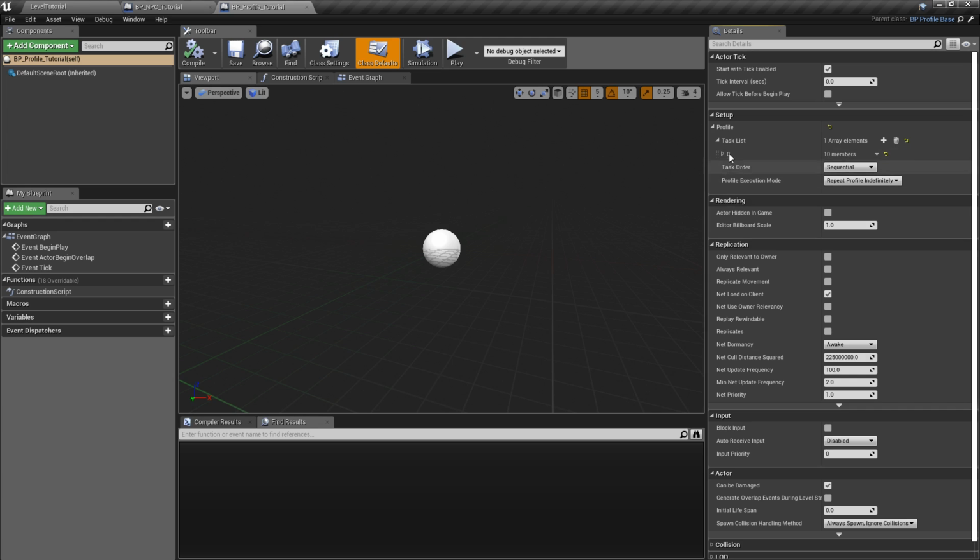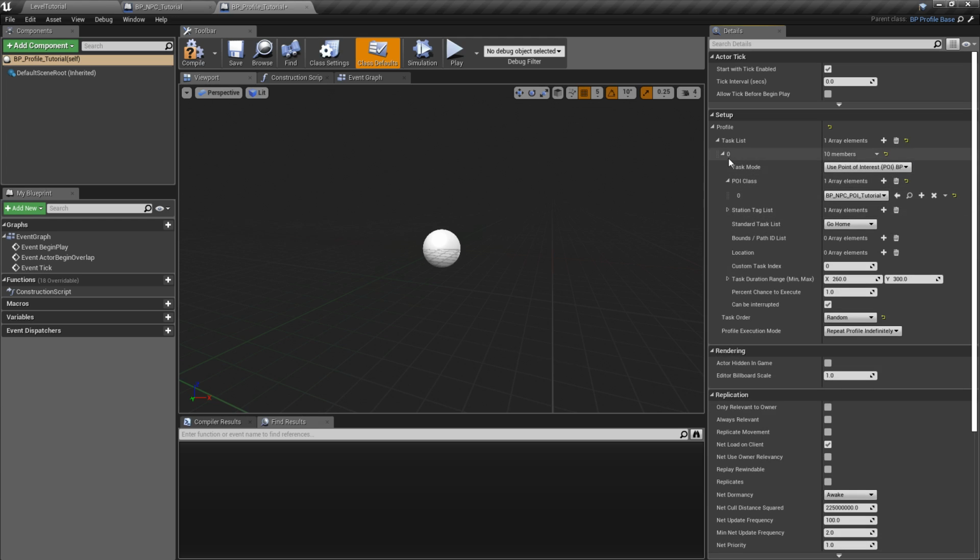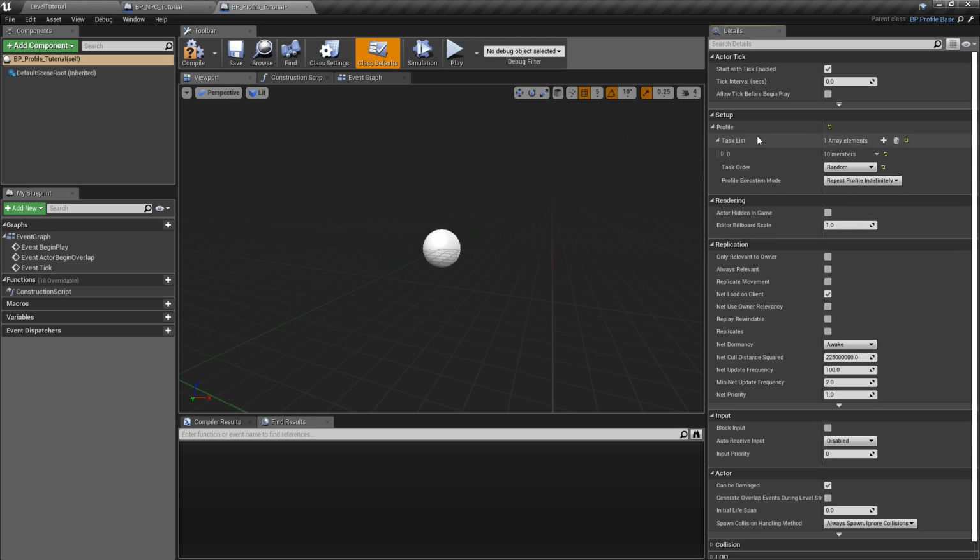You can have 5 different tasks, each one with a small chance of occurring, and then by that logic, it'll choose a random task based on that. You can obviously do the same thing by using random task order. It will not respect the actual order. It'll just pick a random task every single time with the chance of picking the same task more than once.